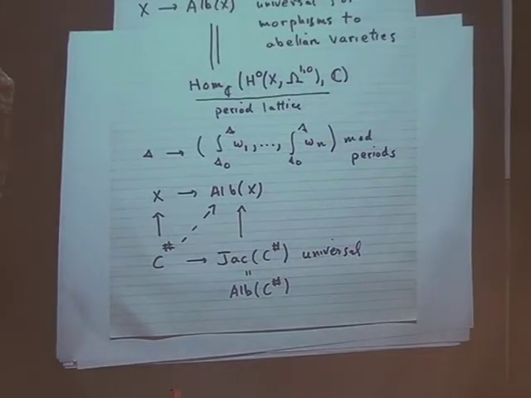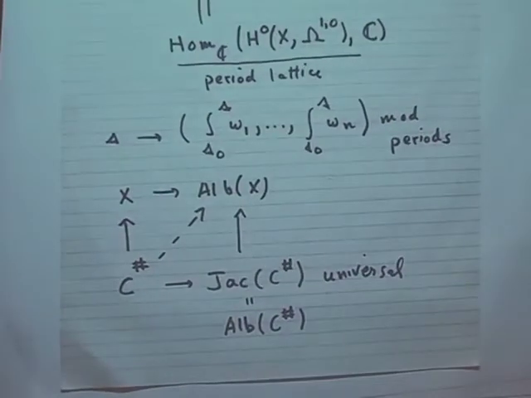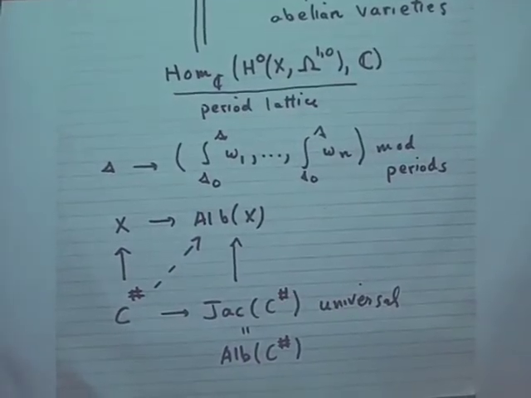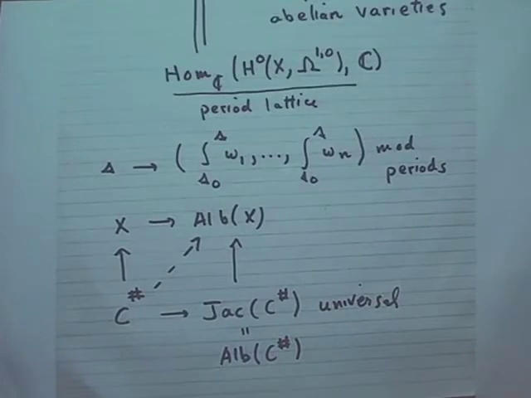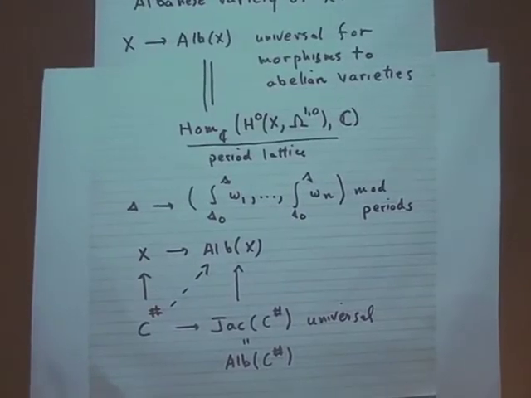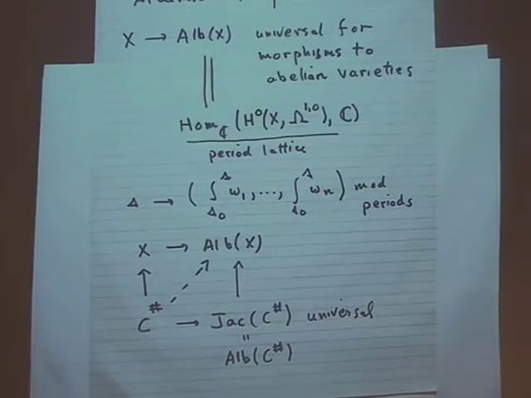Okay, so one consequence of the universal property of the Albanese is that if I take my surface X and look at the map to its Albanese, I have produced lots of these curves, C sharp, which are living on X. Well, if I map C sharp to X and then forward to the Albanese, that's the map from C sharp to the Albanese. Well, now the Jacobian is the Albanese. The Jacobian of C sharp is the Albanese of C sharp. So by the functorial property, there has to be a unique morphism from the Jacobian of C sharp to the Albanese of the surface.